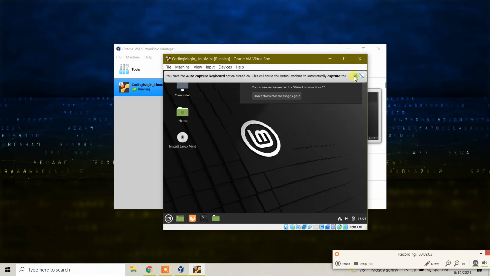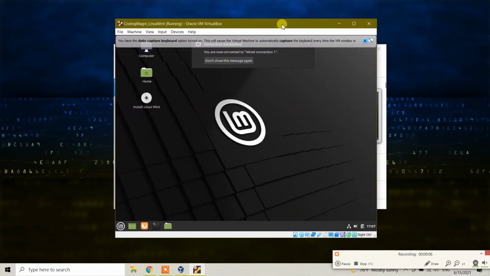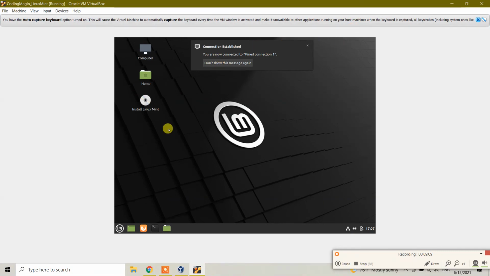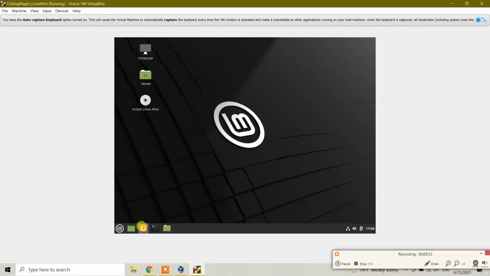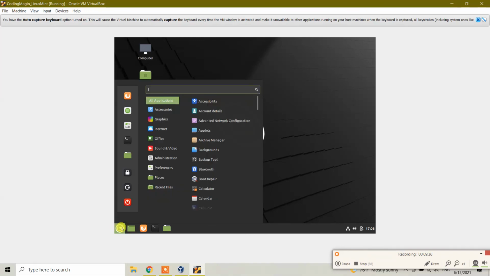Here as you can see, we have launched the Linux virtual machine, and this is Linux Mint, and from now on you can use this. This is one of the most popular, as I told, free Linux distributions, and it looks like Windows. You know, here is the UI part, and you have the options, and you will have all your files, all your software, and all your stuff.